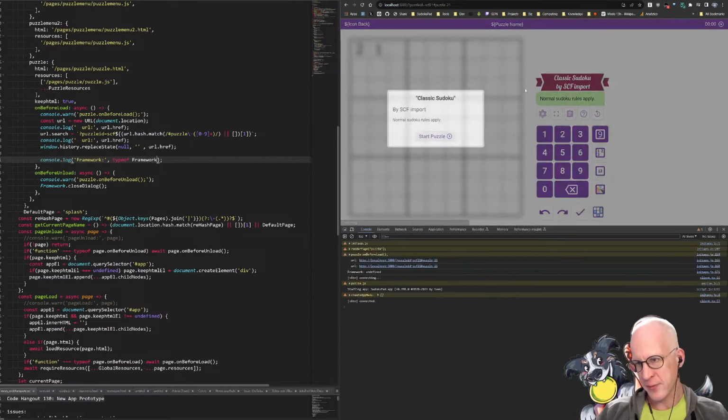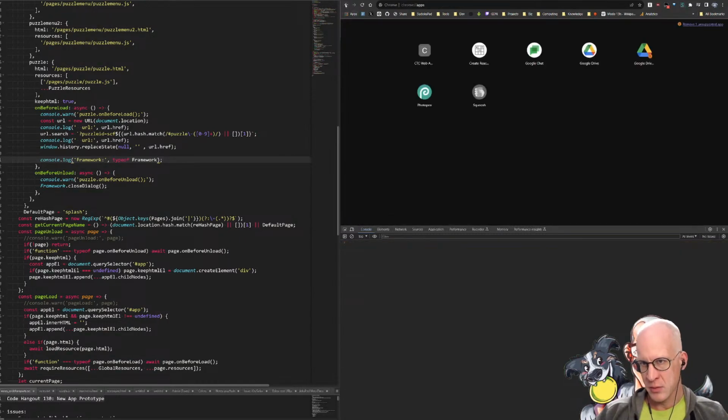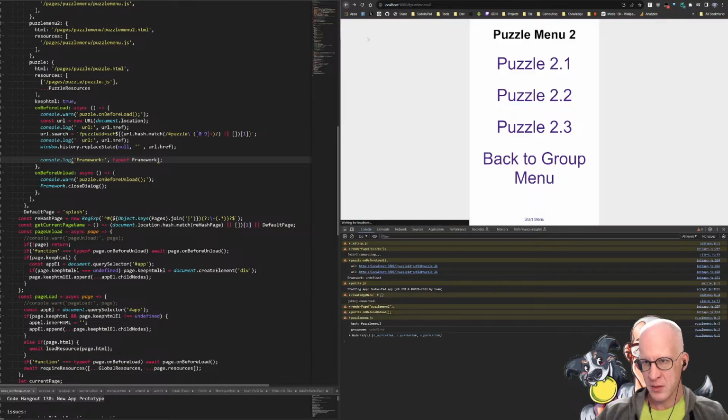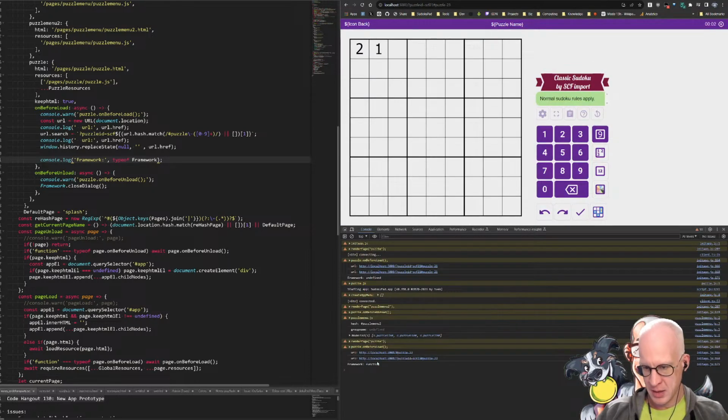So that means the first time we load it, framework will be undefined. Then we go back, and now framework will be defined.